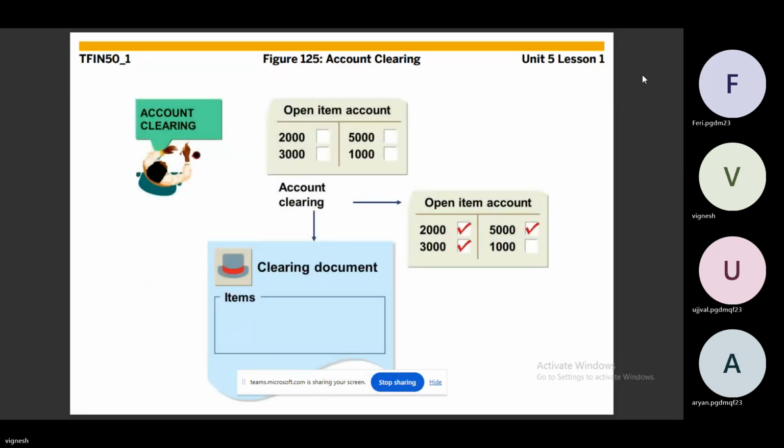So for the account clearing, the open items need to be selected. What are all the open items that need to be selected? Then that open item needs to be cleared against the payment from the customers. Here, open item is nothing but you are selling the goods on credit basis. They have to make the payment to us.